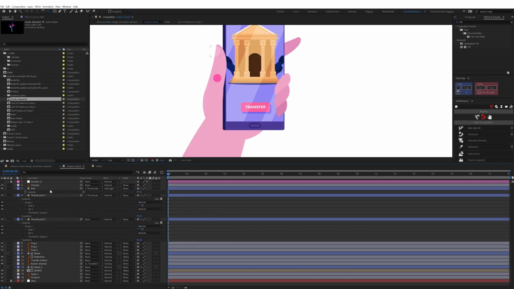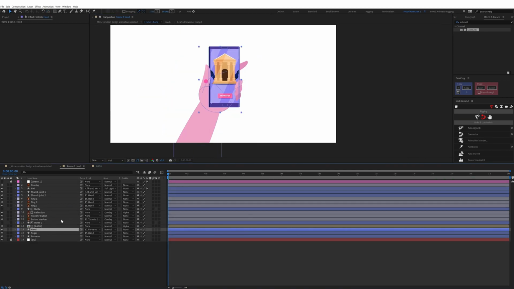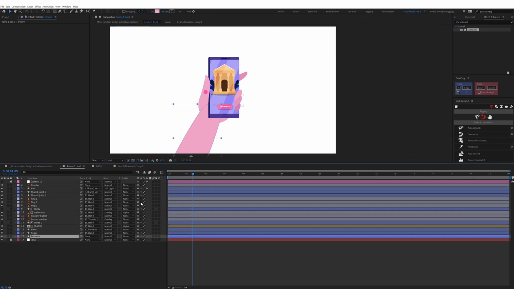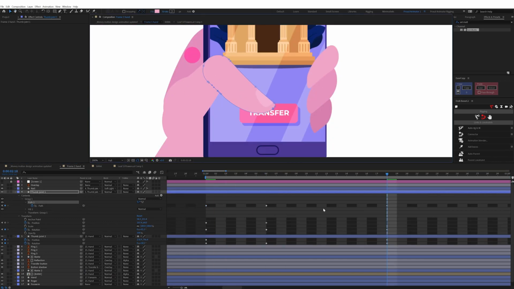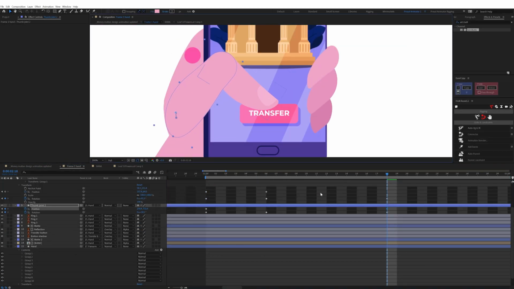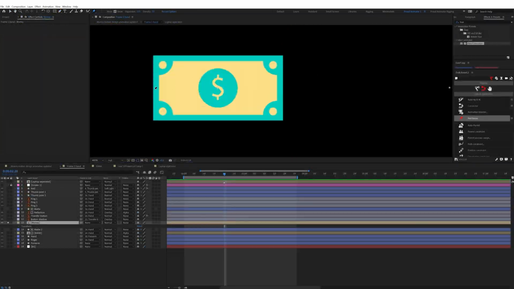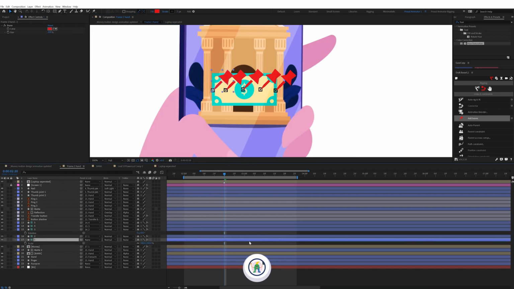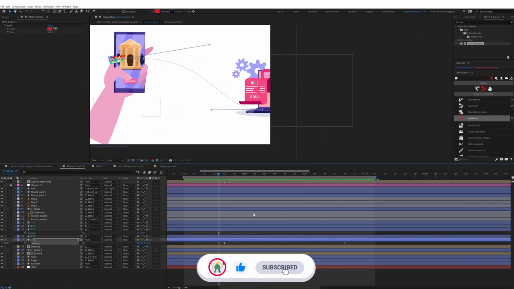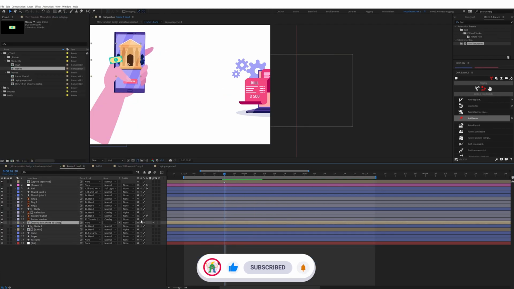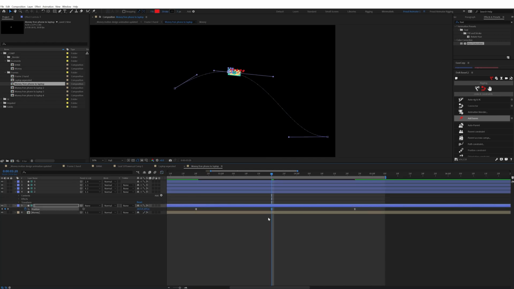So in After Effects, I started with the first frame. Here, to animate the fingers, I used the rotation property of the layer. While tapping, I slightly rotated the thumb in fake 3D. So I adjusted the shape path a bit. For the money motion, I first precomped the money illustration and then added pins on the precomp and then converted the pins into bone layers with the help of the Twig Bezier plugin. And after that, I parented the bone layers in a chain to distort the layers like a paper.